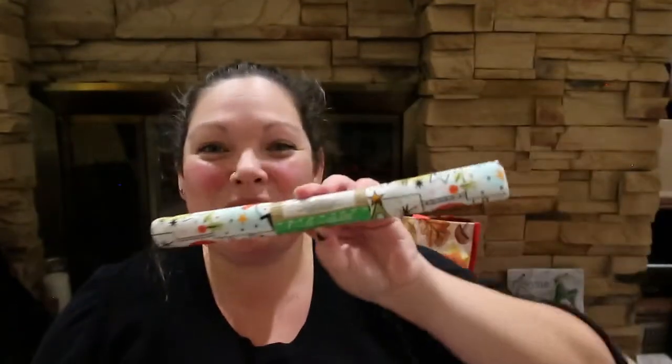I also found some fun fabric, which is kind of exciting for me because my store does get fabric occasionally, but I don't think we get anything near the amount that especially American stores get. So when I find this kind of thing, I get that little squeal where people walking by go, why is that lady so happy in a Dollar Tree? But how cute is this?